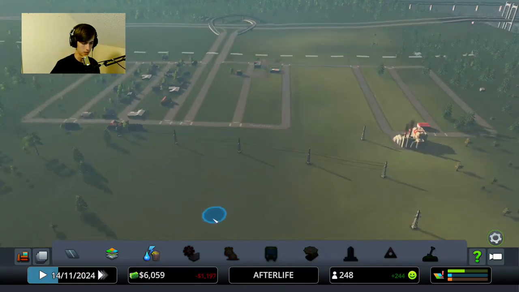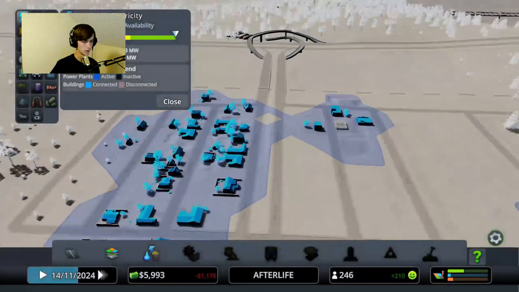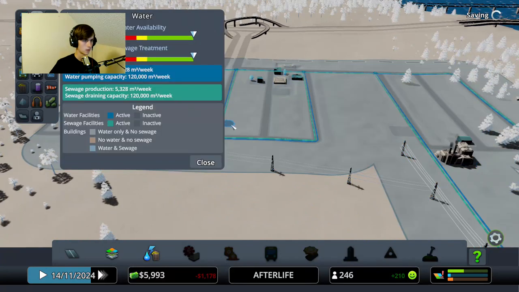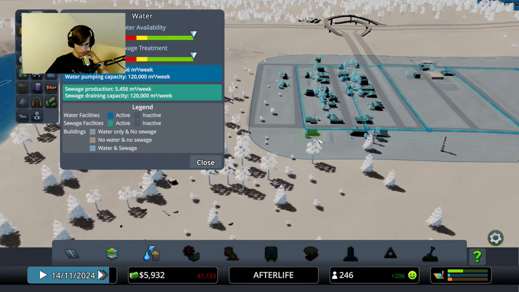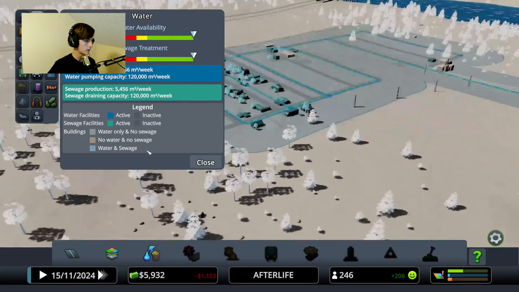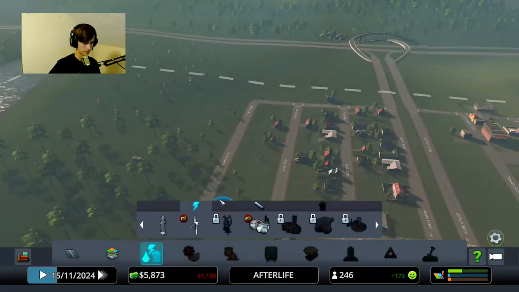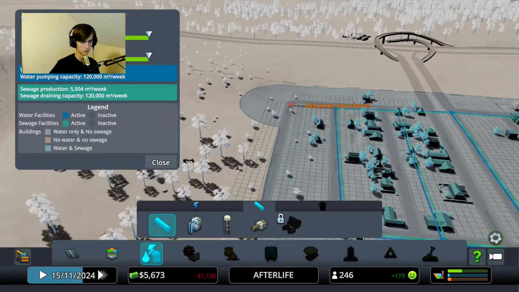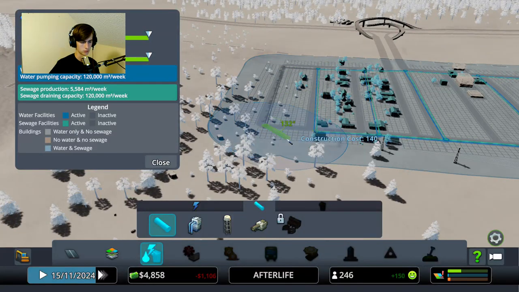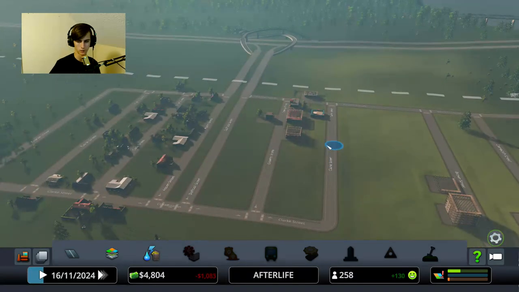We got everything going good. Let's see. Check out. Electricity is good. Water's flowing well. Oh, I probably need to expand the water. Hold on. I'm going to expand the water just a little bit. Let me get this. So we must definitely have water over there, because I really don't want you guys to run out of liquid.